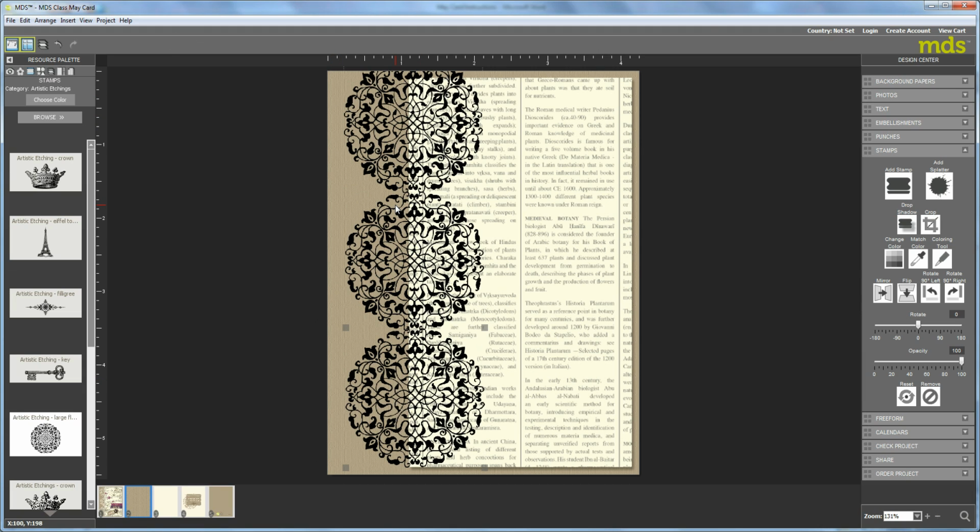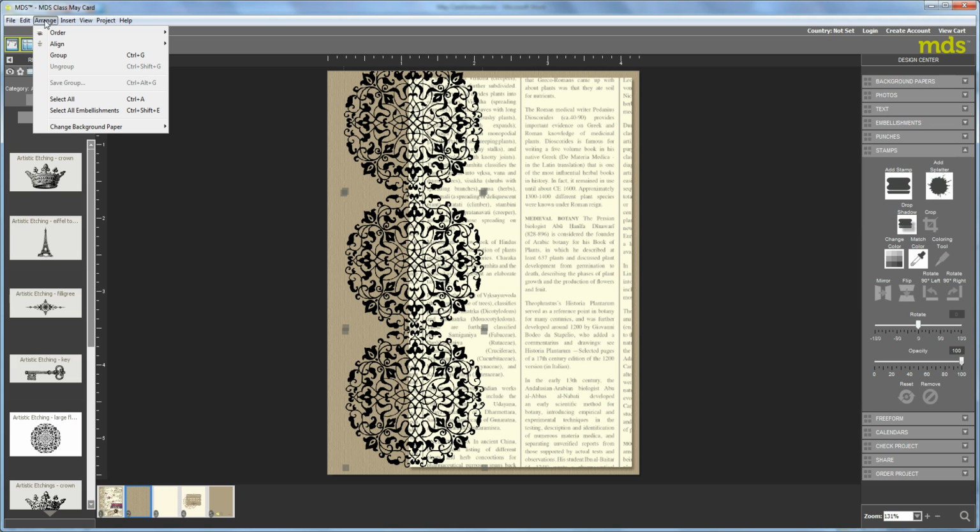Okay, so now hit the Shift key on your keyboard, highlight all 3 so you can tell we have them highlighted because they have the little squares around them. Then I'm going to go up here to the toolbar and I'm going to say Arrange, Align, Left.